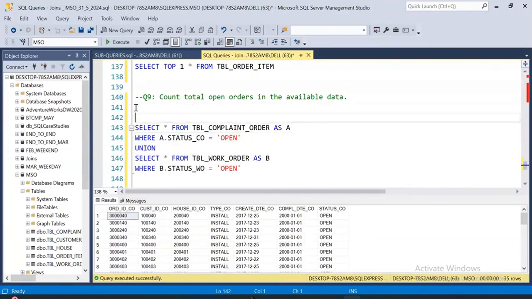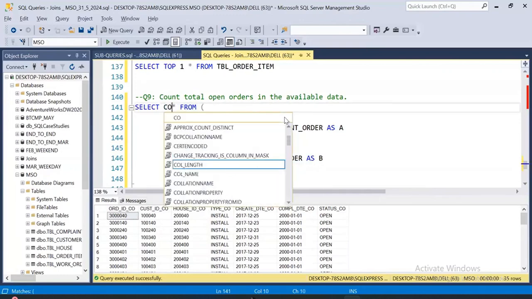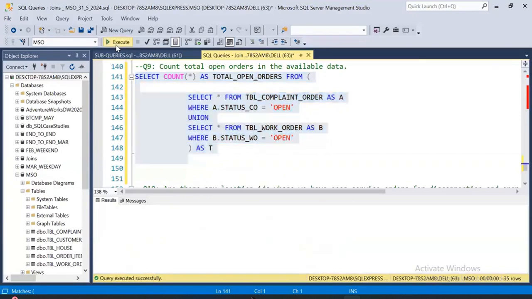I will basically treat this as a subquery. This will be my inline subquery, and I can say as t, and select count of star, which is 35, as total open orders. Then it will give me a single number. Execute, done. 35.